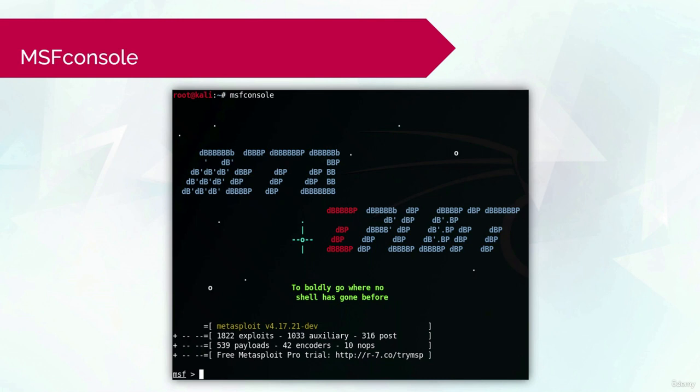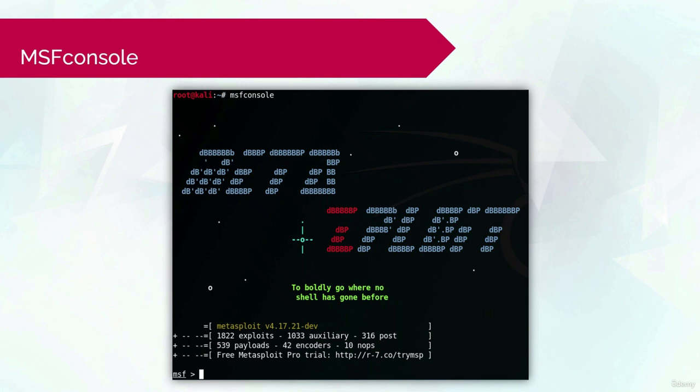It is just a simple command line interface for the Metasploit framework. However, don't let its simplicity fool you. It's an easy and flexible way to interact with the framework. It's the most stable and powerful interface to access most of the features within MSF. Now, at first, the syntax might be a bit confusing, but it's not going to take you much time to appreciate the power of this interface.